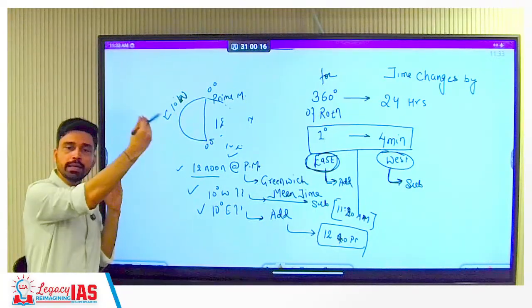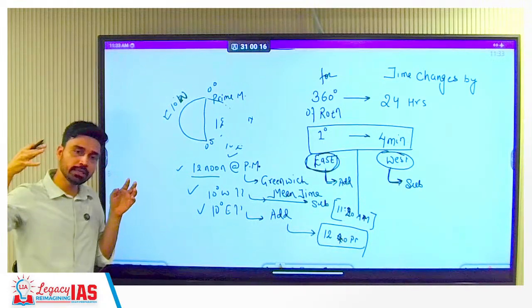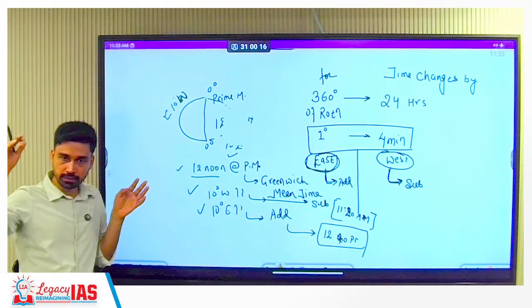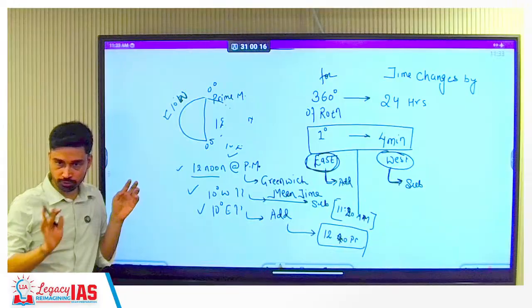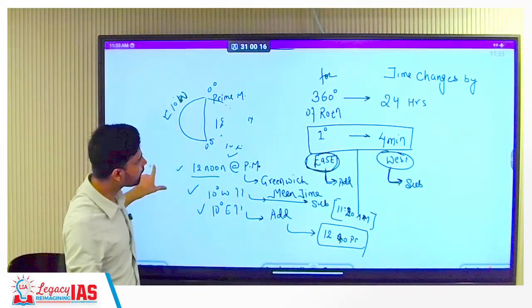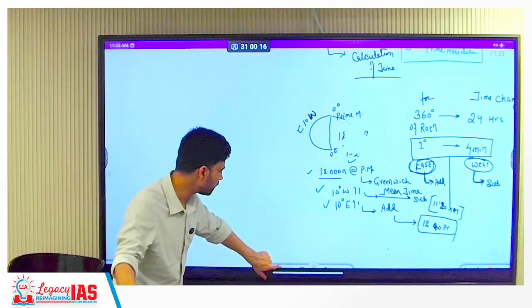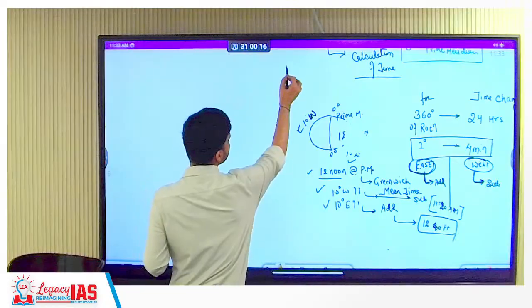That means noon has already taken place everywhere in the eastern direction from GMT. And the western direction has still not seen the overhead sun. That means noon will still take place in the future. Okay, that is also how we can understand. So add and subtract. Now we can take one actual example from a UPSC prelims question that was asked on the same concept to understand it better.